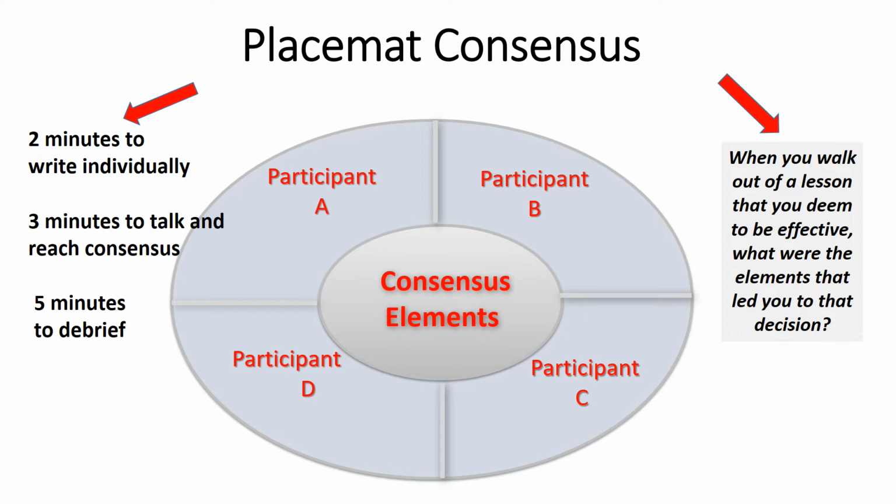When you walk out of a lesson that you deem to be effective, what were the elements that led you to that decision? Slide 48 that you see here gives the timings. You'll see a red arrow on the left pointing to the timings for each section. And, of course, the question. Leave this slide visible as they work.